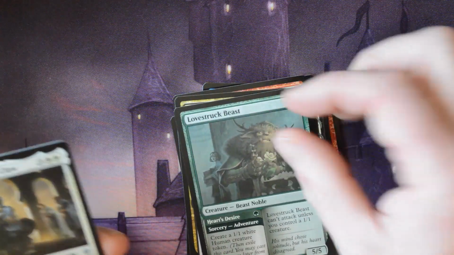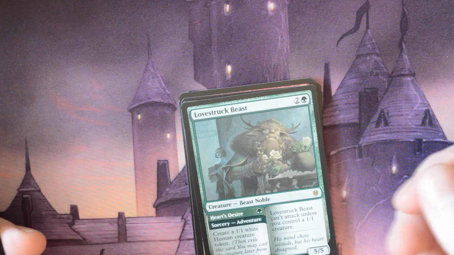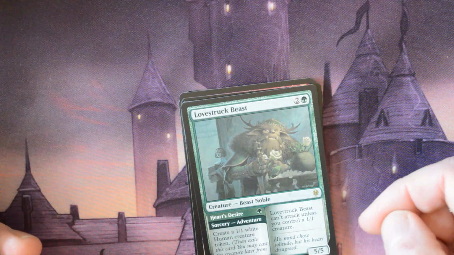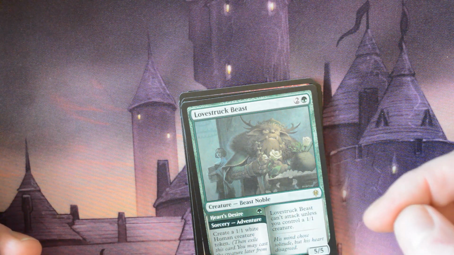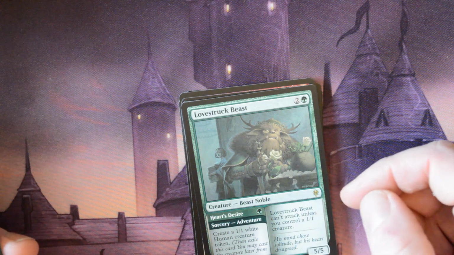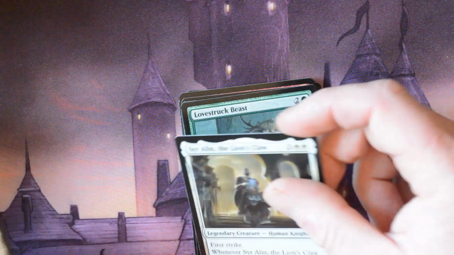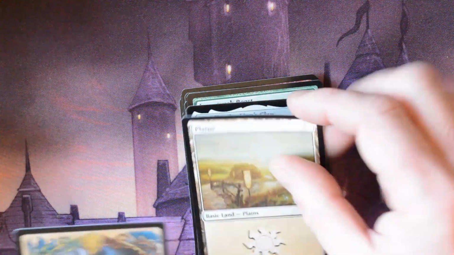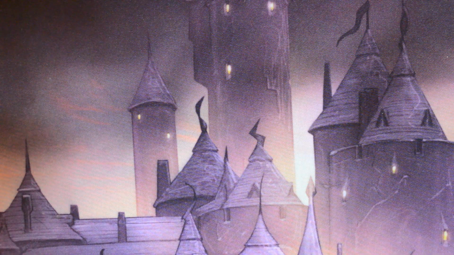Alright, so our rare for this pack was Lovestruck Beast, which is a green and 2. It's a Beast Noble, a 5/5 creature with Lovestruck Beast can't attack unless you control a 1/1 creature. It also has an adventure mode, so for a sorcery, at sorcery speed, we can create a 1/1 white human creature token. And then our foil was Sir Alan the Lion's Claw. A land, and then, yep, just an info card.